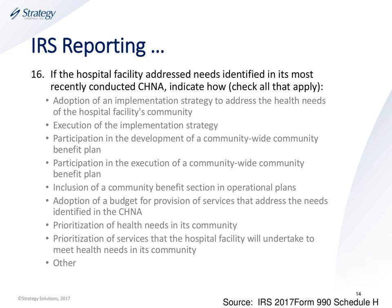Do we suggest putting a dollar amount to every single line item? No, that would drive me insane. I'm sure it would drive you insane. But either assigning a 3-year dollar amount to each goal or just an overall dollar amount to your entire implementation strategy is acceptable. But you need to show on your 990 that you have funds that were budgeted and approved to meet and carry out everything that's on that implementation strategy.